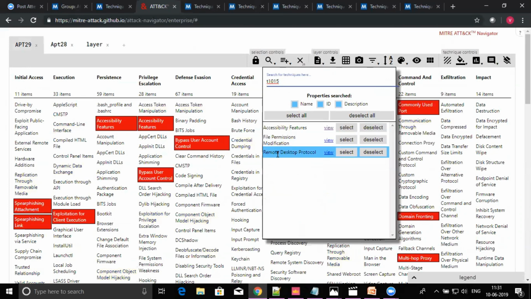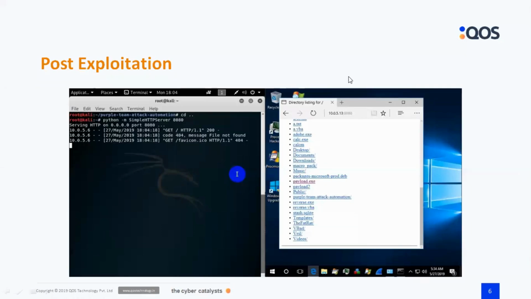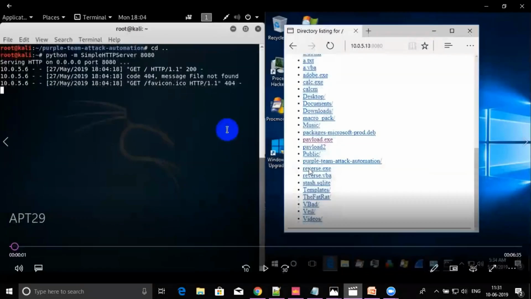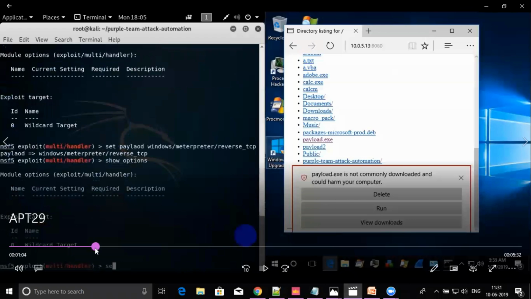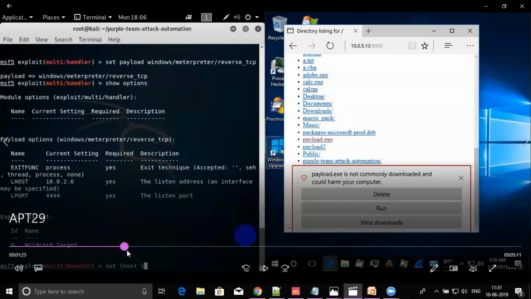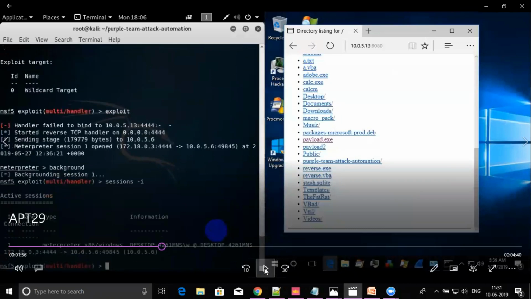So here, this highlighted T1015 is the technique I'm trying to use now in my virtualized environment, just to give you an example of how you can test it yourself as well. So go over here. Just a second, let me show you from the real video. Okay, here, right?